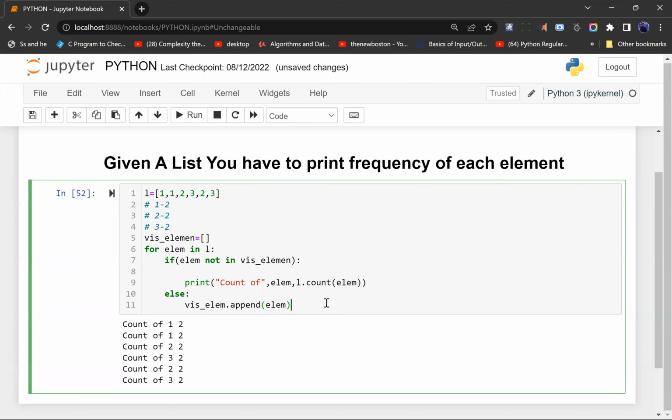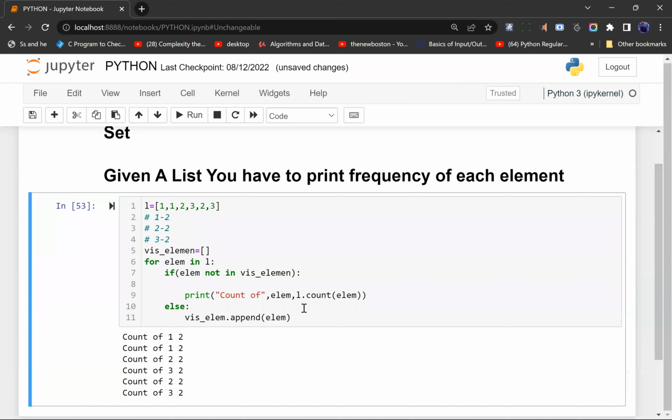But here again there is one catch. Let us now try to print that. So what are we getting? Count of 1 is 2. Here we have not written element, visited element.